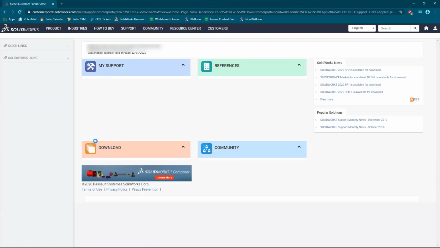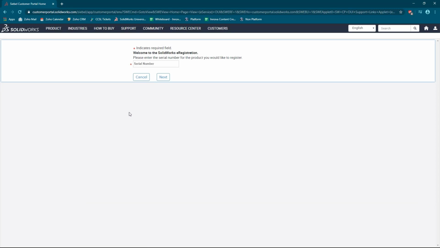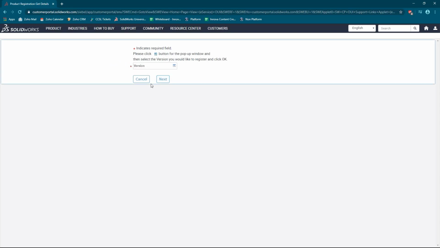Registering your products will give you access to download products that your serial number entitles you to. You will also be able to access other areas such as the knowledge base. Next, you will be prompted to enter your serial number. If you have more than one, just repeat this process for each, as you can only enter one at a time. Click Next. On the next screen, select the small search icon within the box.